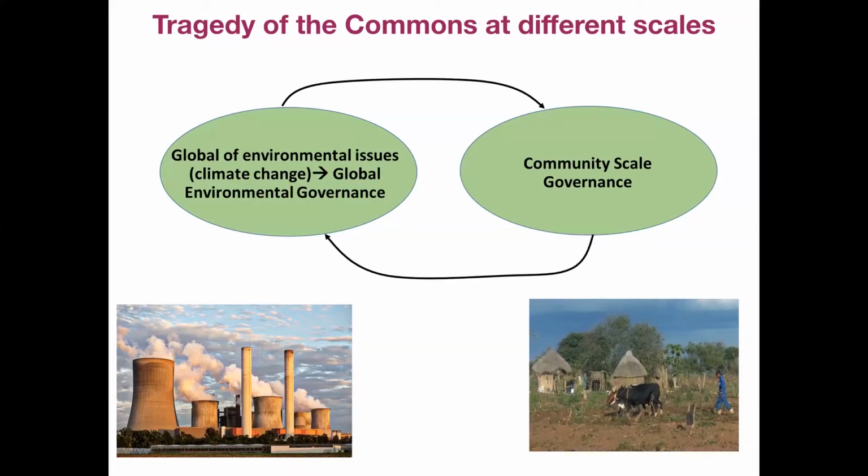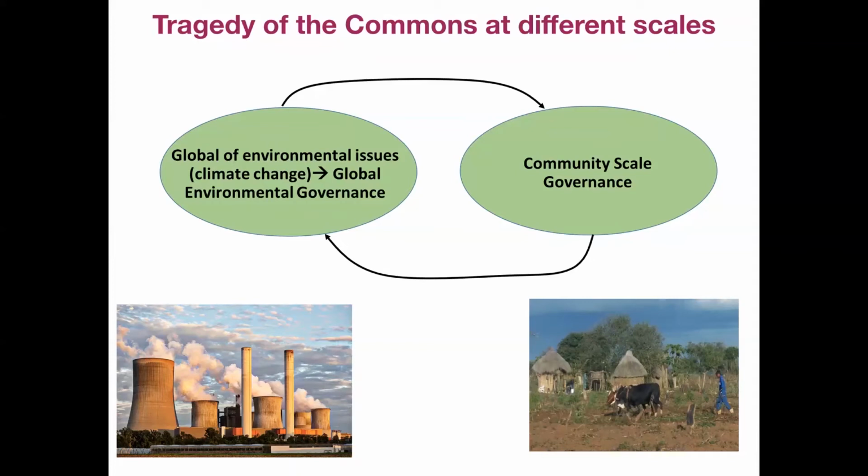pollution can degrade the quality of our air, for example. And this is one example, but there are many global environmental issues. Climate change is probably the most pressing one, that, of course, needs global environmental governance. And at the other scale, the individual local scale, we have community-scale governance, so small communities that have to regulate. You can think also of a university or a community level where they need to decide how to use common pool resources locally, no?